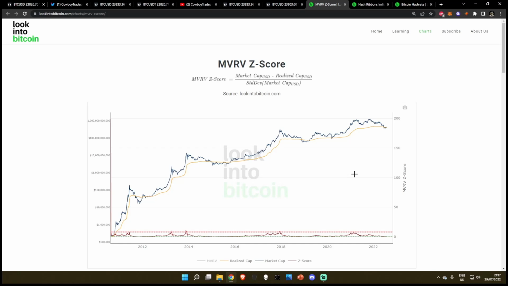So that is one on-chain metric out of two that I will be keeping my eyes on, in order for everything to be ticked off the bull market checklist. So you can write these down if you want. Tick off the MVRV Z-score, because this is already calling for the bottom to be in.